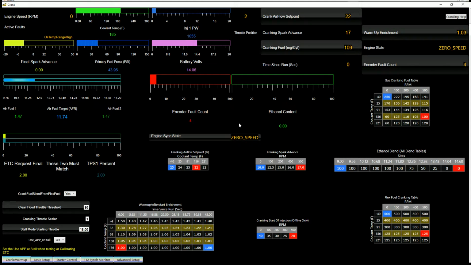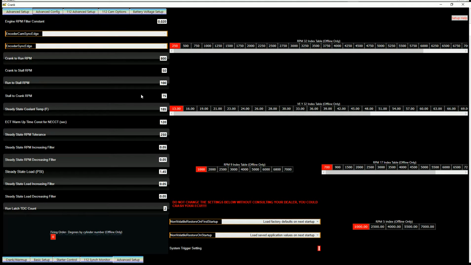Okay, we're going to go over the crank, fuel and timing, and airflow tab just to walk through the basic procedures and what these tables do and the functionality of each table. But before we get started, it's important to understand the different states the engine can be in and how ProEFI determines those states. So we're going to click on the Advanced Setup tab for just a second.